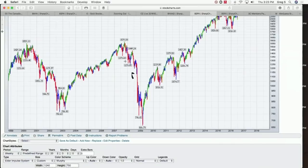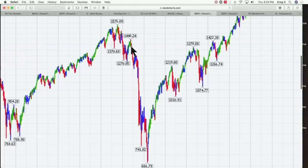the other thing you'll notice is that, like in 2009, there were hardly any green weeks out of this Alexander Elder system. And so what his system says is, on a red week, you can't buy. On a blue week or a green week, you can buy. And then you need to have the setup on the daily chart as well. So you're looking for things to start to improve. And we have other tools that we can use. But in general, you're going to be trying to buy.